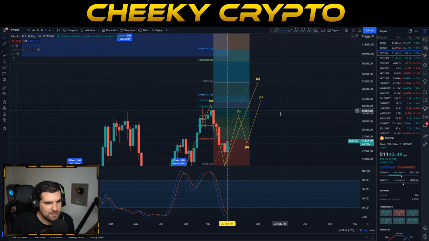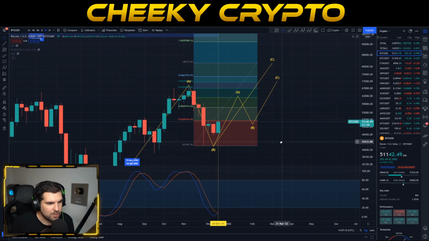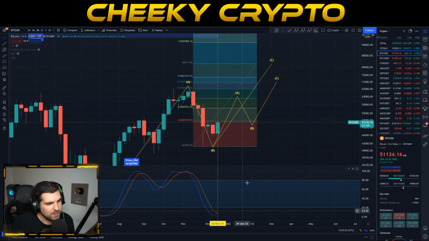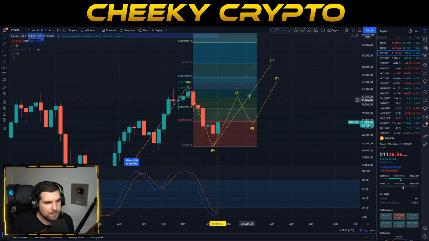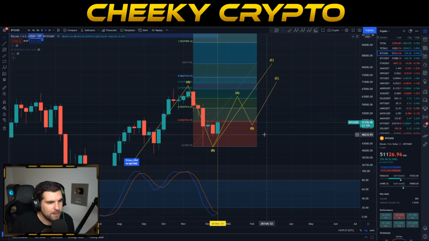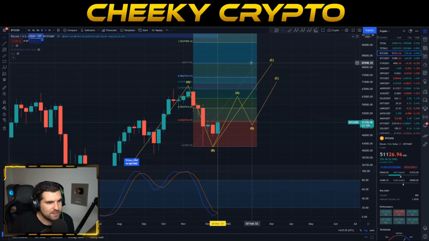So lots of interesting things going on here with Bitcoin on our weekly chart, right? So it's very important that we're aware of that. The stochastic RSI is definitely supporting this A wave now, so we are looking for the pullback that will happen once we get into this key area up there. But for now we want to be monitoring that situation, right?